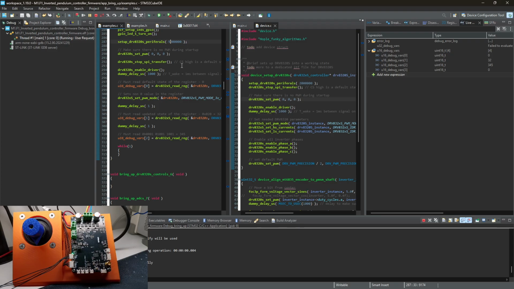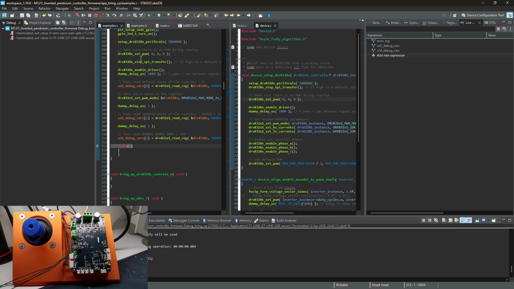This is the reason I use a lower frequency, but it's not a big deal for the motor driver because we need to initialize it before we start rotating, and after that we don't communicate with it anymore. So should be all right.